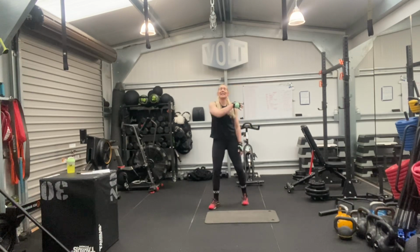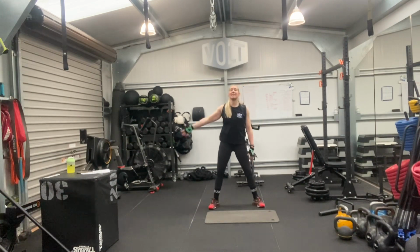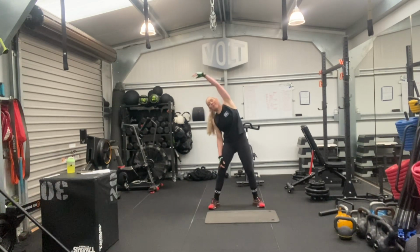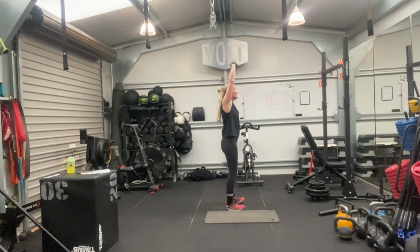That's it, well done. Finally, take the right arm up and over. A nice big stretch over through the lats, down into the side oblique. That's it, super. Take it back to the center position. Up and over to the left side. Yep, and then reset back down. Guys, I would like you to take your arms up and just lean into the back slightly. Not too much. And then come back to center.